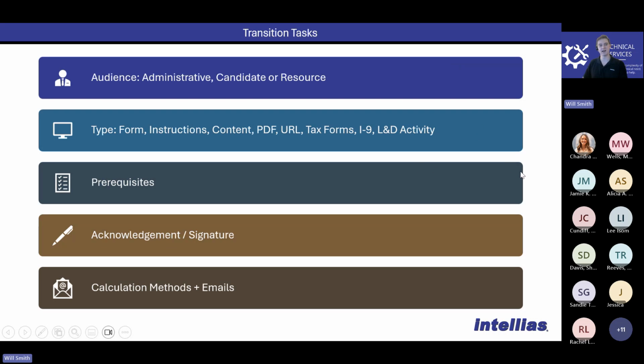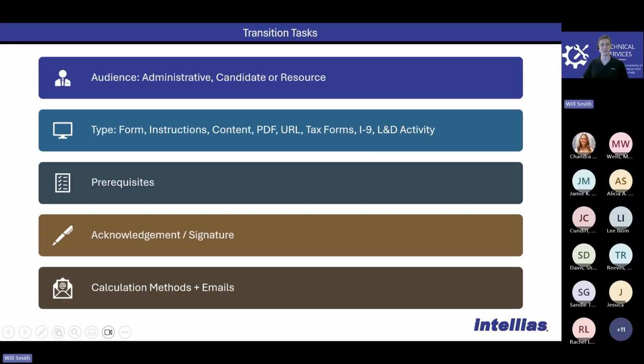The next thing we'll look at is what is the type of form? And we'll dig into this a little bit more in the system as well. But Infor lets us choose between a variety of different task types. We can choose a form type task, an instructions type task, content, PDF, URL, tax forms and I-9, which we'll talk about a little bit later on, or an L&D activity.